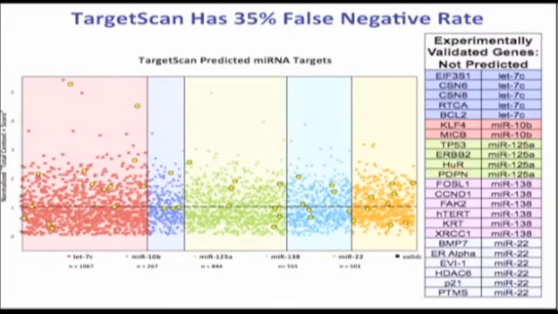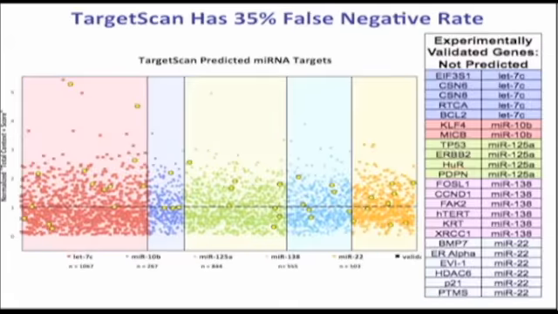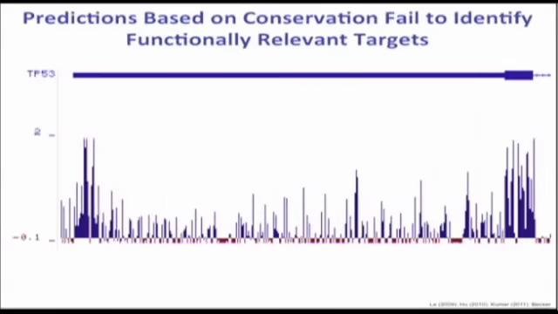So we looked at TargetScan. TargetScan actually detects more. It does a better job. It has a 35% false negative rate. So you still have genes that are validated but not predicted by the software, very few. But you have to say it predicts 1,000 targets compared with PicTar, which predicts only 600, and so on. So you have more predictions. So you have a low false negative rate, but you have an increase in false positives because you have more data. So this is just to give you an example.